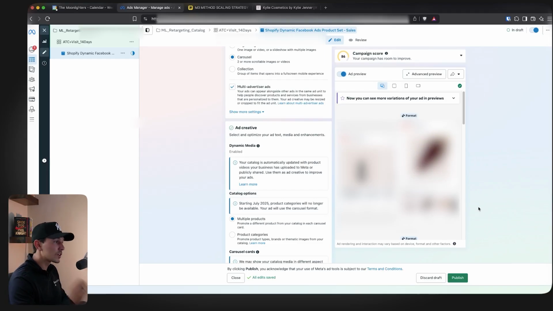These are only going to show products that people saw or added to cart in the last 14 days. This used to be a lot easier to do in Facebook ads in terms of your targeting. They just made it weirdly hidden, and it's still kind of a hidden gem, something that works super, super well.